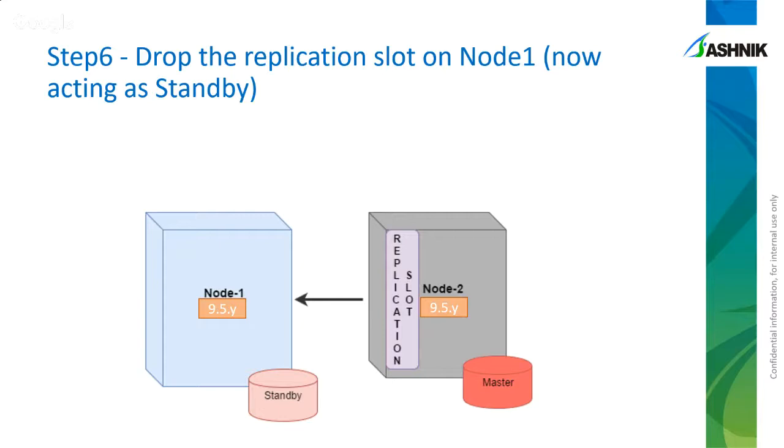Though you are not doing any active transactions on node 1, node 1 will stop receiving any further replication from node 2. That means now node 2 will start piling up all the replication WAL files, because it is not able to send them on the replication slot which we have configured, and hence very soon the WAL directory of node 2 will get filled up. That means it will not be able to write any more transactions, and that would lead to a situation where both of your nodes are not accessible. You don't want that kind of situation, so be very, very careful when you're using replication slots.